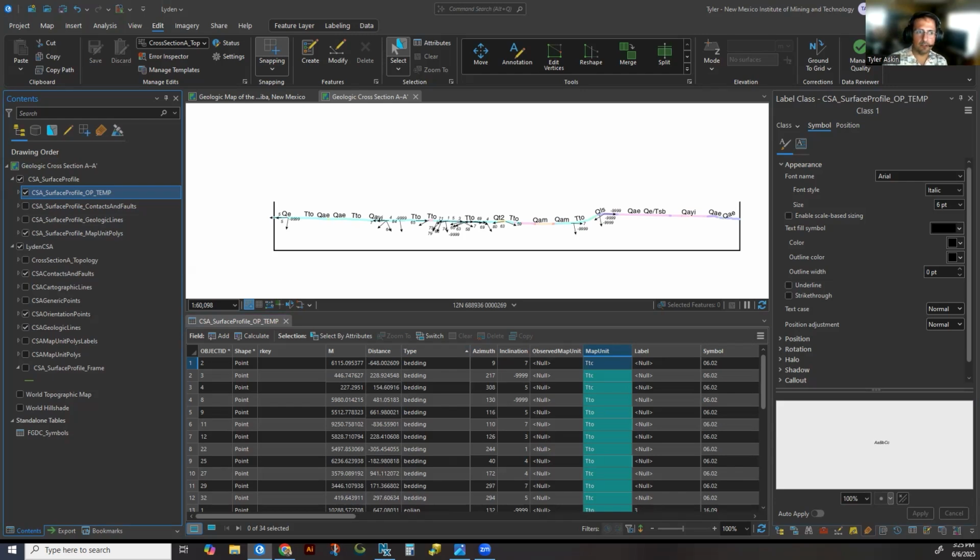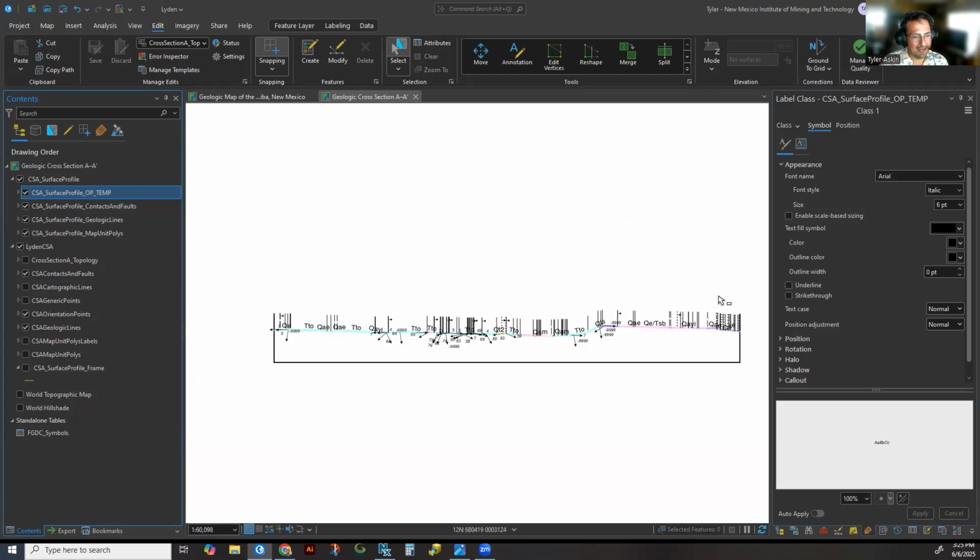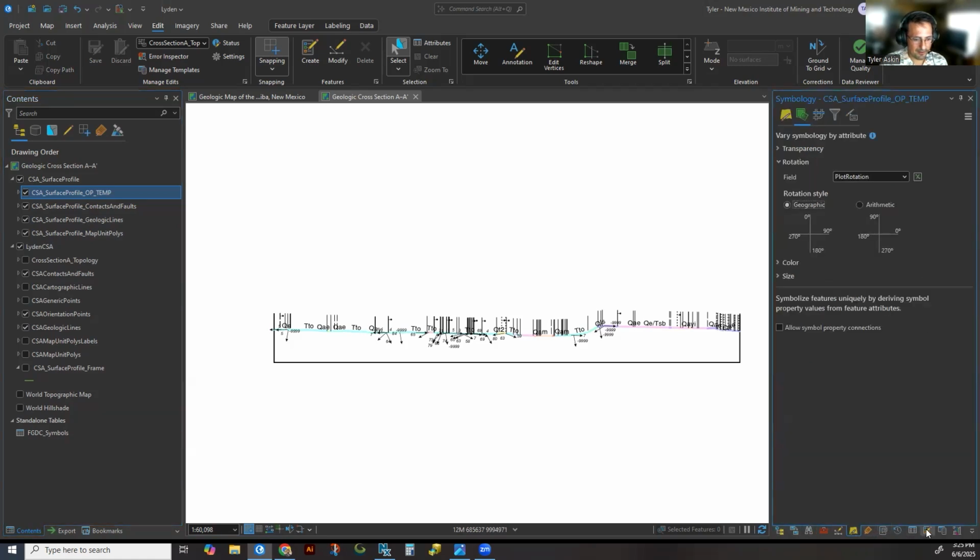Now, the GIS team, we do a few extra touches to these cross sections where we add the A to A prime. We'll get to the generic points here if I can show it.